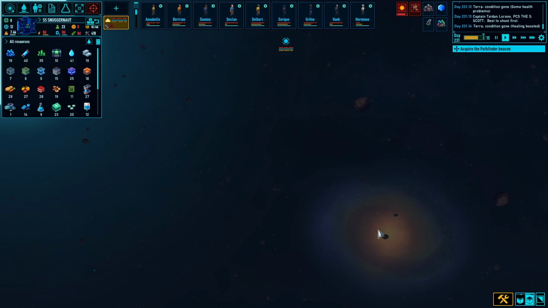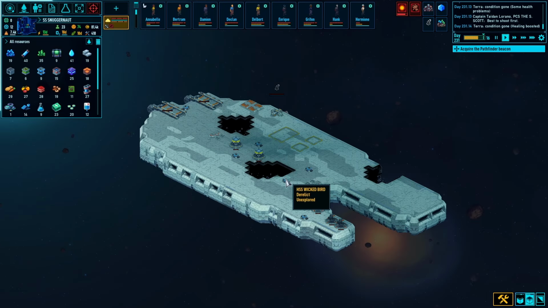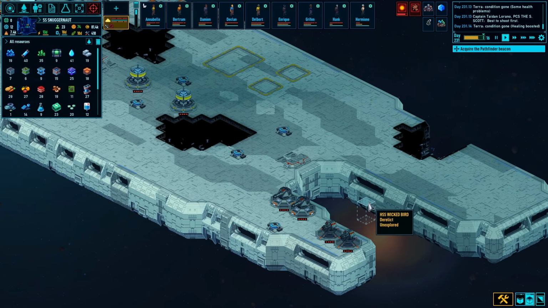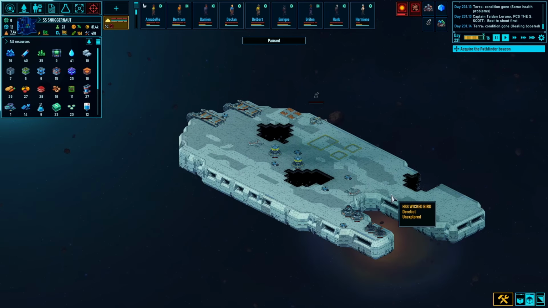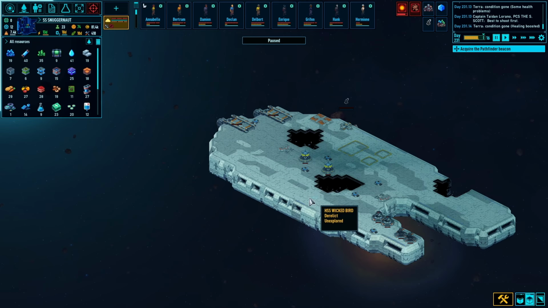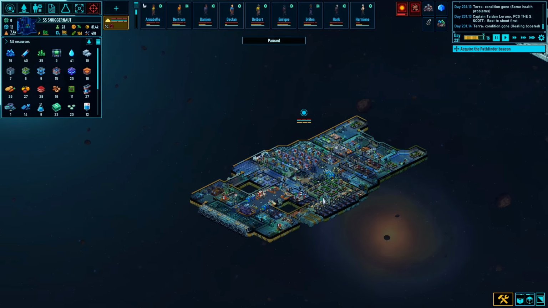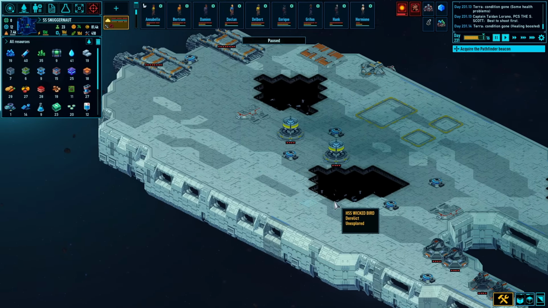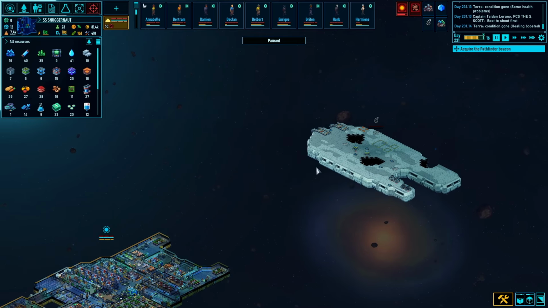Deployed just like that. It said there were rogue bots on here. Nice. Yeah, this is not one of the usual derelict designs. This is actually designed to look like a proper ship that was attacked and taken over by rogue bots. Very cool. I like that. That's a nice set piece. It doesn't really change anything mechanically that I'm aware of, but it's a nice set piece.